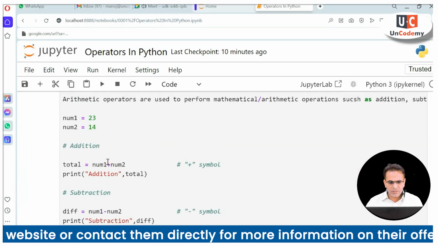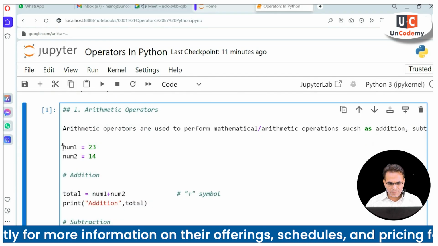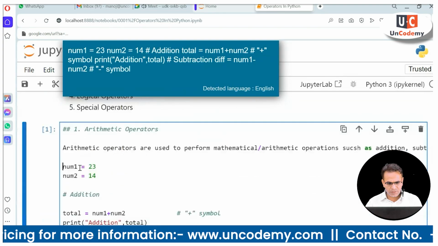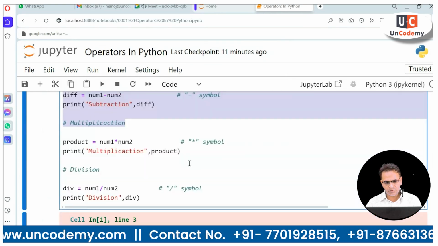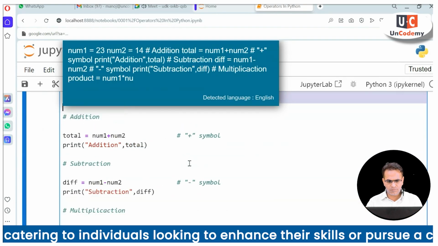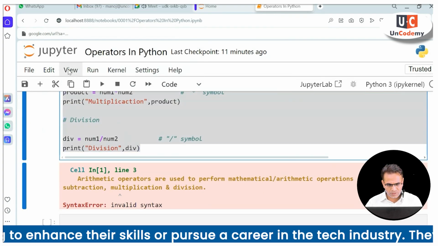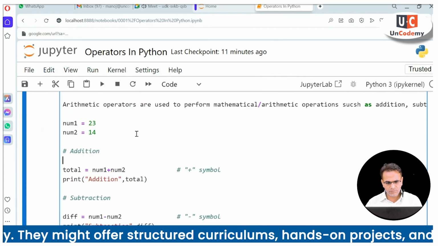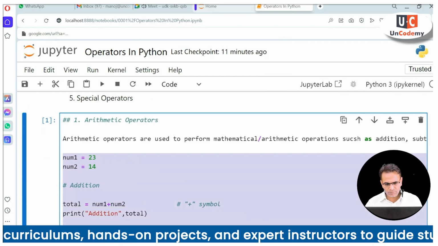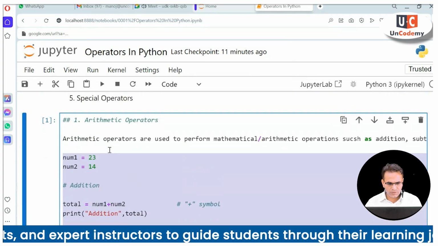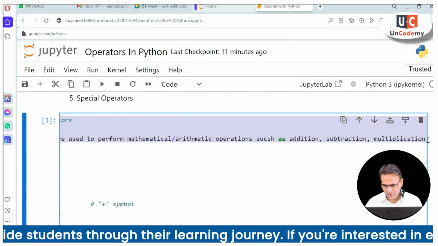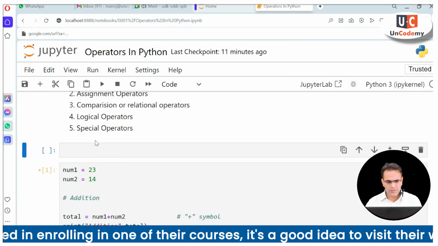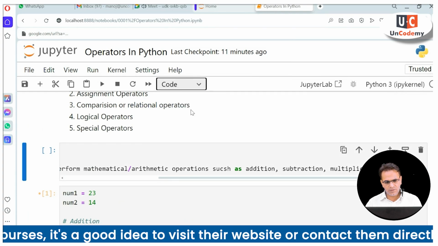So there is a problem here. Okay, let me cut it from here and put it here, and mark it down.